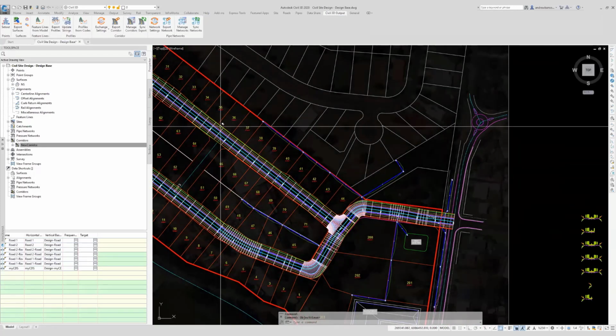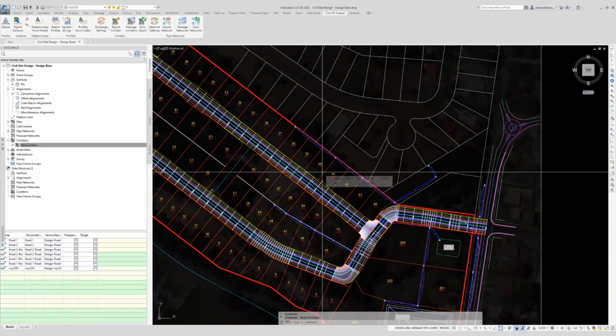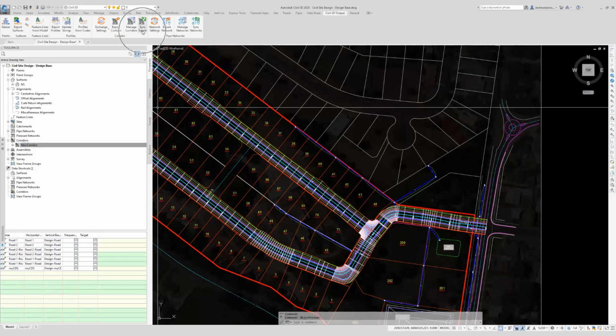Okay, so we've got a corridor, and some people might ask, what happens if I go and add another road, or add some variations, or make some edits to my CSD job? Well, you can just click on Sync Export, and we will update the corridor. We don't actually delete the corridor.